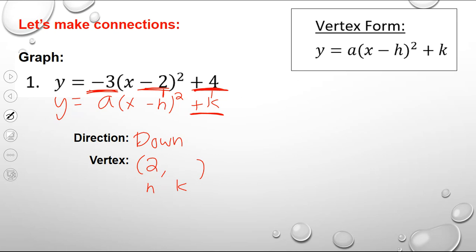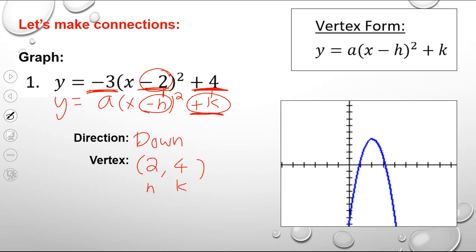So it looks like a positive 4. I don't have to do the opposite of that. So it stays as a positive 4. We don't change the sign for that one. We only change the sign for the 2 because in the formula it says minus h, and that indicates to me I need to do the opposite. But if the formula is a plus number, I do not change the sign. The plus basically means leave the same, the minus basically means make the opposite. Right? But there's your vertex, 2, 4.